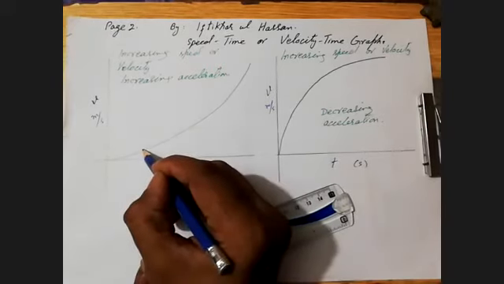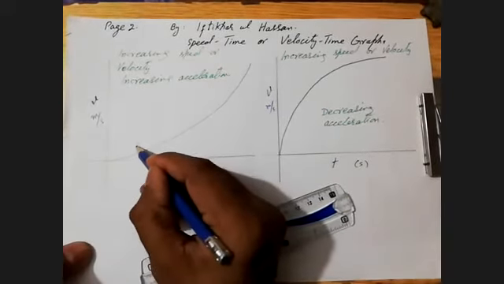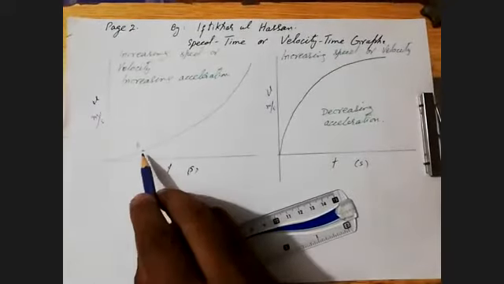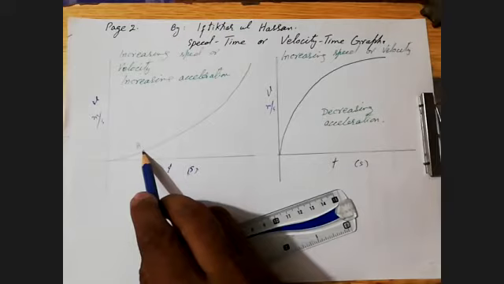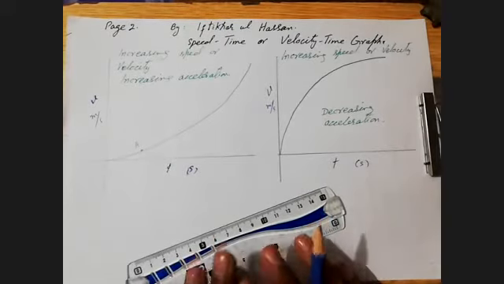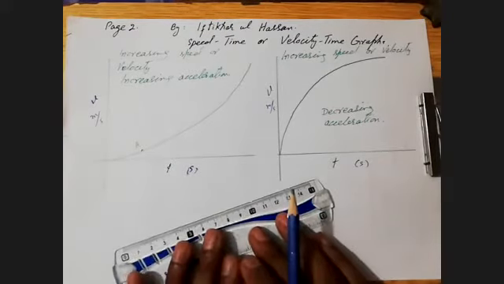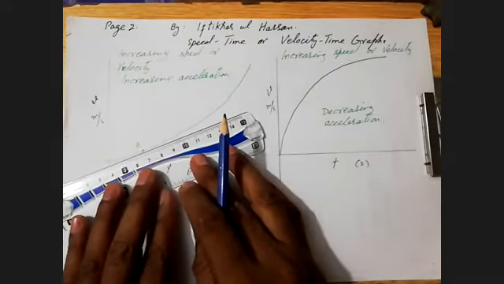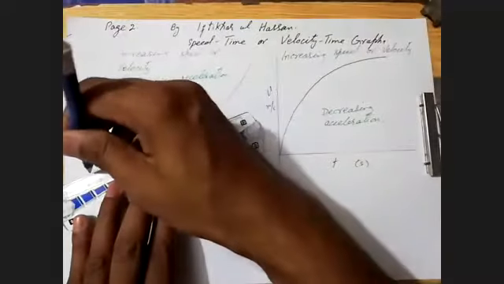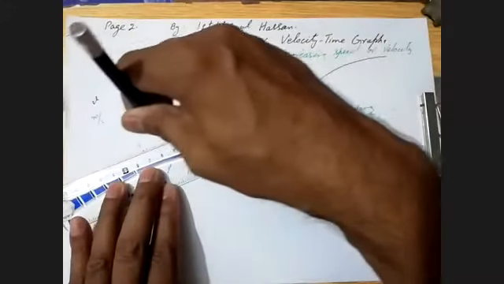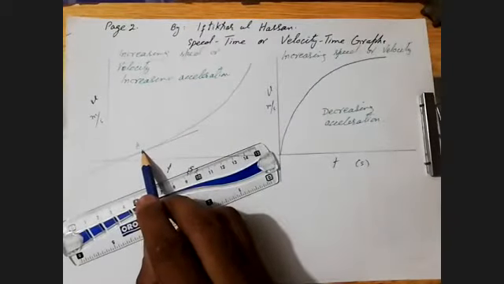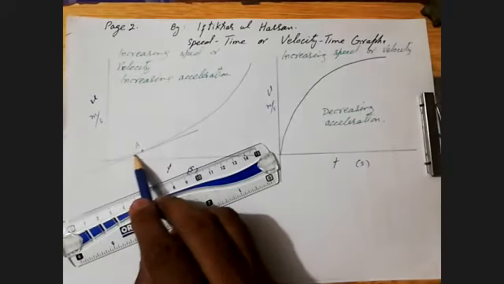Now here I am taking a point A. I am going to draw the slope, or the gradient, of the graph at point A with the help of the ruler. Yesterday, during the last lesson, I told you that this is the tangent line, which must touch the curve at a single point. I am drawing this tangent line. Now you can see that the slope or gradient can be calculated with the help of this tangent line.